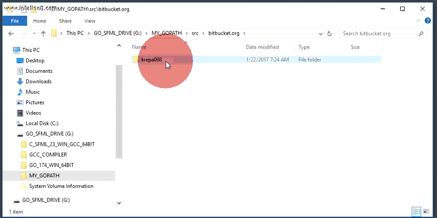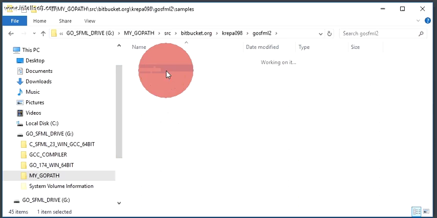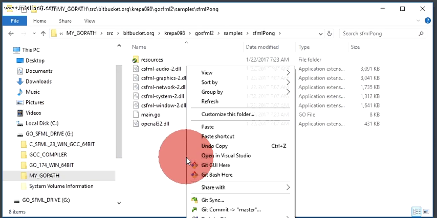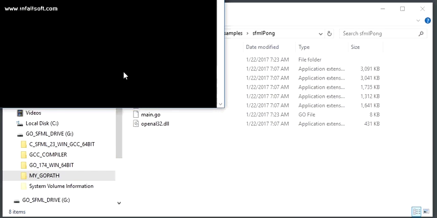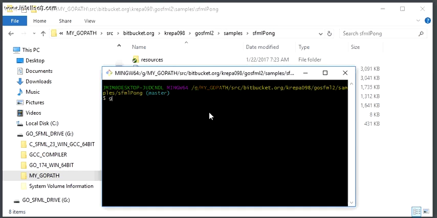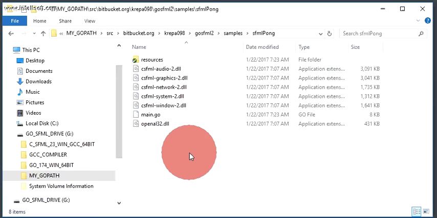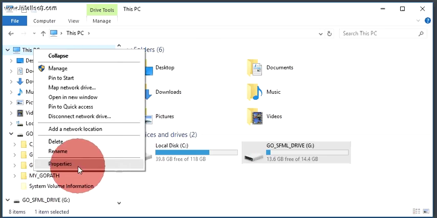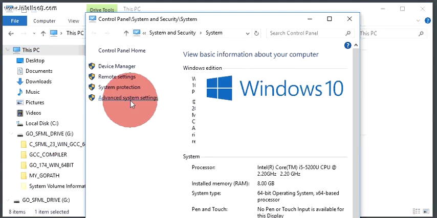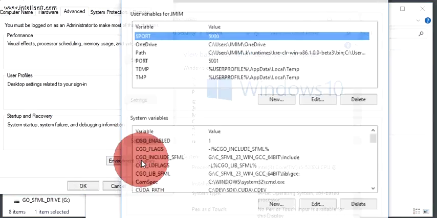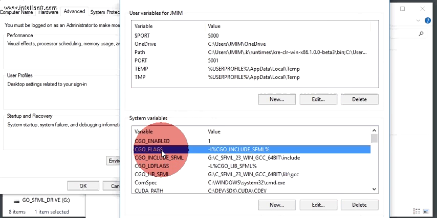Alright, so I just took the DLL files out of the C-SFML/bin folder and pasted them into the SFML Pong sample to see if that would do anything, and it turns out adding all those DLLs did not fix the error. It was just a shot in the dark because I do know that those DLLs are eventually needed.